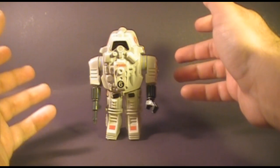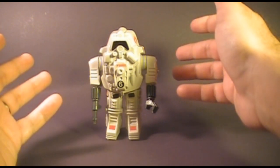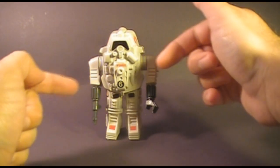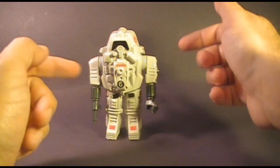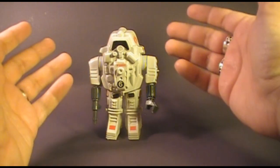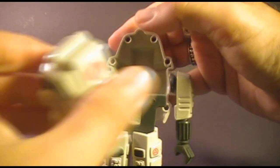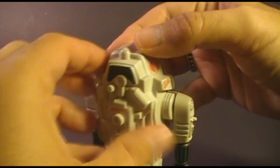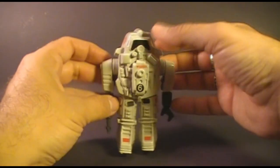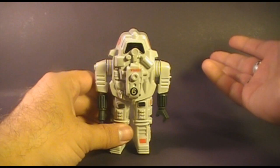This brings us to the main reason why I'm not a big fan of this toy. How cool does Storm Shadow look inside the Cobra Snake battle armor? The correct answer is: not very cool. At no point can you even see the action figure, and if you can't see the action figure, the action figure might as well not even be in there. Can you tell that Storm Shadow is inside this toy? Well, as a point of fact, he isn't — I hope you'll forgive the sleight of hand, but it's just to illustrate the point that the action figure actually adds no play value to the snake armor, and the snake armor adds no play value to the action figure. The action figure can actually do more when he's not inside the snake armor.